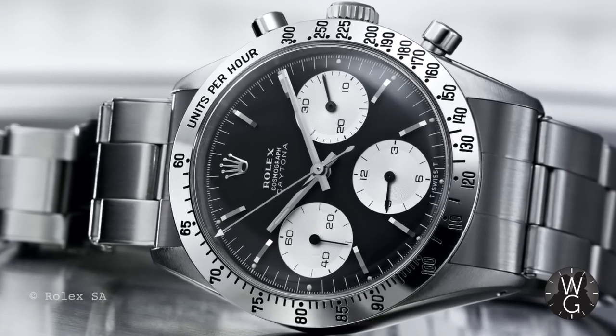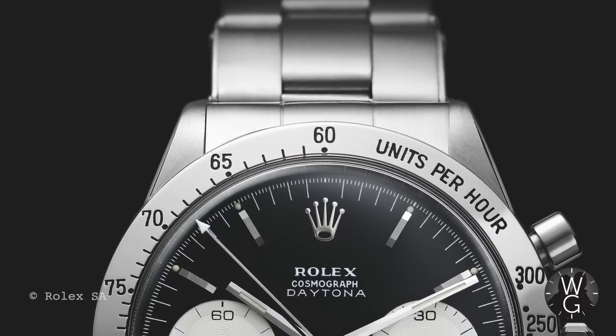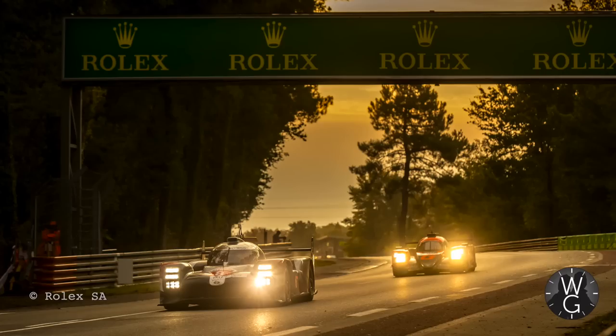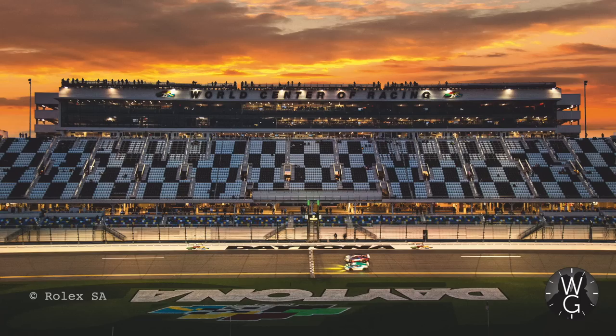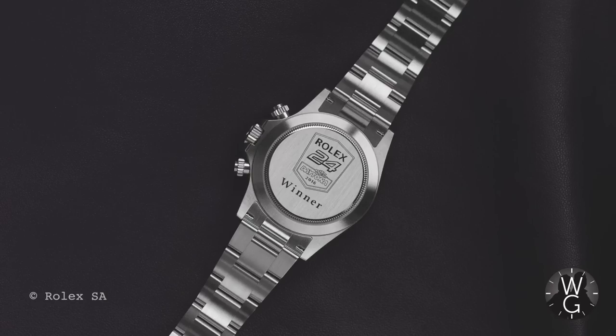Here's a little history on the Daytona itself. Rolex first introduced the Chronograph Cosmograph in 1963, reference number 6239. It was designed for racing drivers, which meant it had the tachymetric scale to measure speed over distance. It had a black dial with contrasting white sub-dials and it was a manual winding watch. Originally the Cosmograph was called the Le Mans, but after Rolex became the official timekeeper of the Daytona Beach Speedway, it was later rechristened the Daytona. The Daytona International Speedway, when it was built in 1959, was the fastest circuit in America. It was also quite likely called the Daytona to help ingratiate Rolex into the American market. Rolex Daytona watches are still given to the winners of the Daytona race and many races around the world even today.